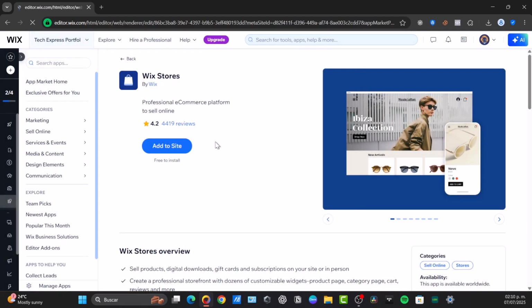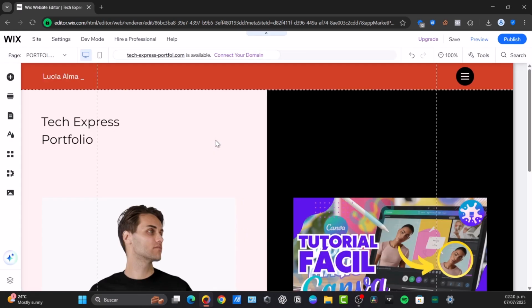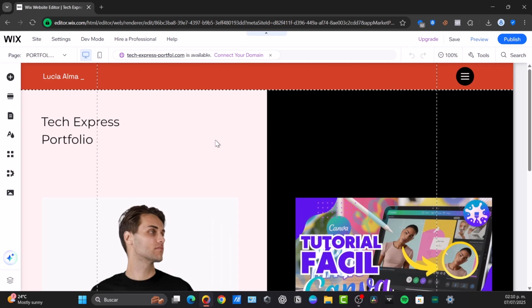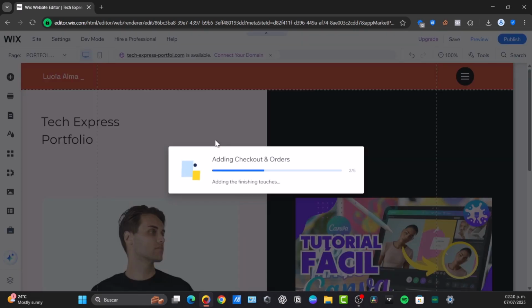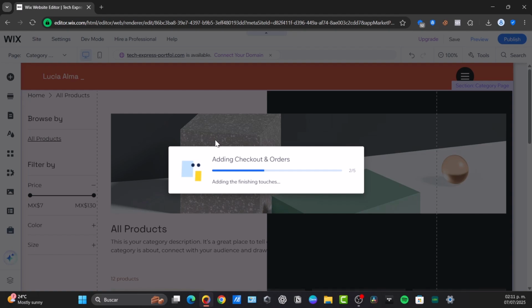When you hit Add to Site, this will automatically prompt you so you can start to customize your website, in this case, your product element. Once you have added the payment element, as we said before, if you already have a Core plan inside of Wix, the next thing to do is to get started with your Wix store section, in this case, adding your own products and then checking out the checkout, order section, pages, all of this.